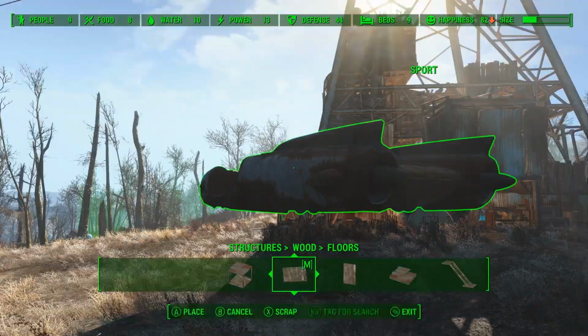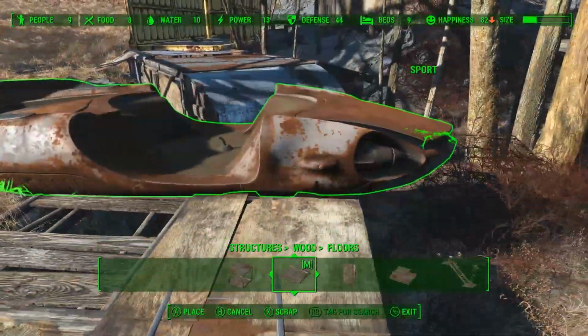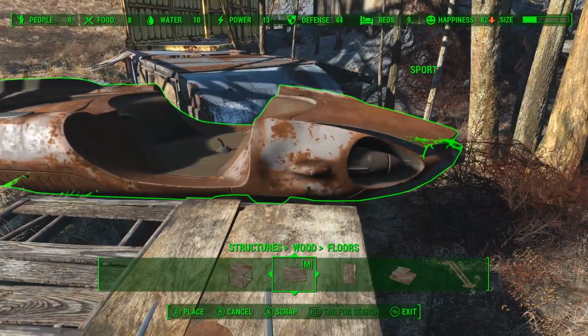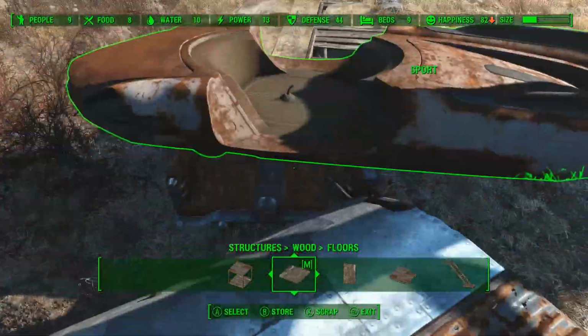So I wasn't completely satisfied with the way the platform looked. It just looked a little bare. And to fill out that space, we're going to go ahead and add another car kind of hanging out over the edge there. And it's just a matter of lining it up with the floorboards.